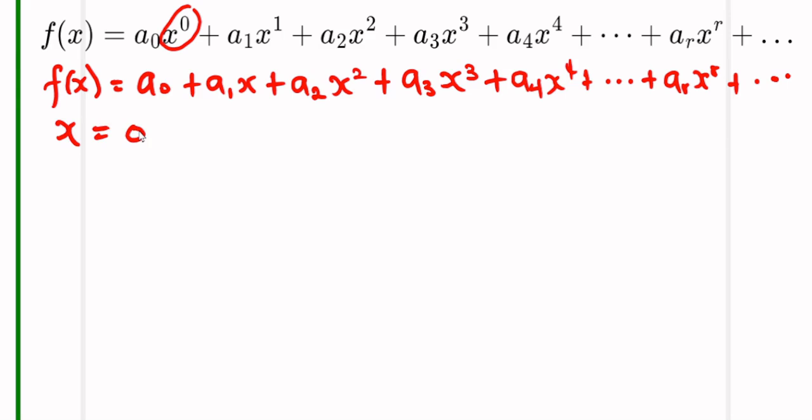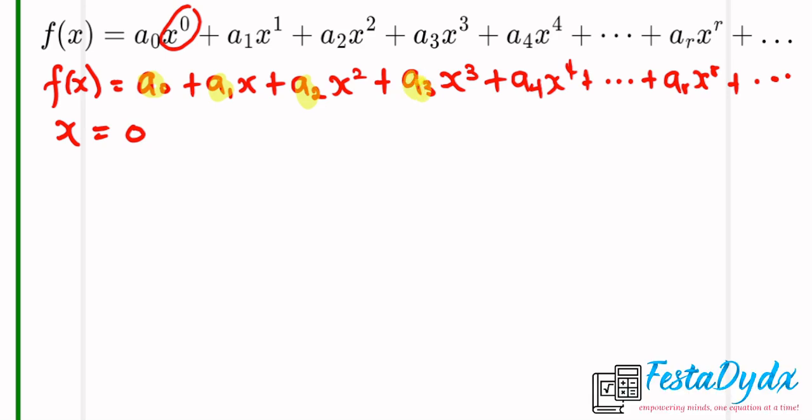I stated that earlier, that x should be substituted as 0. So the first thing we have to do is to get the constants a0, a1, a2. So we are trying to get the constants a0, a1, a2, a3, a4, a_r down to infinity. Now, for us to get this constant a0, we have to differentiate infinitely many times. But before we differentiate, let's look for f of 0, because it says substitute x to be 0.